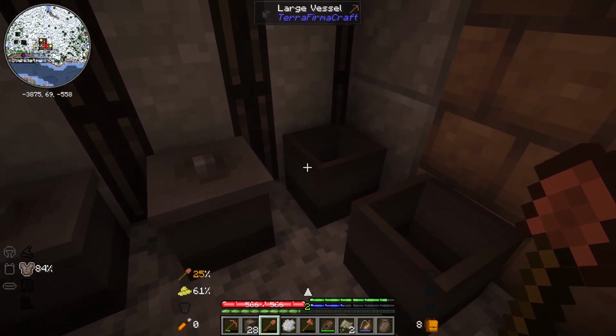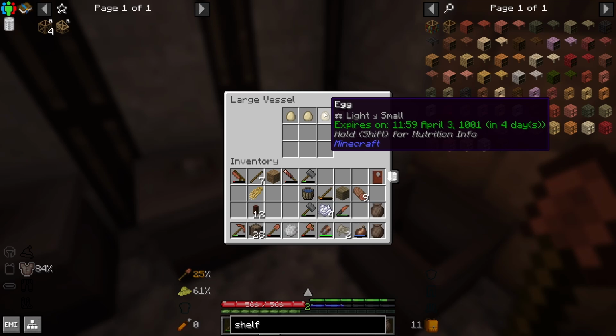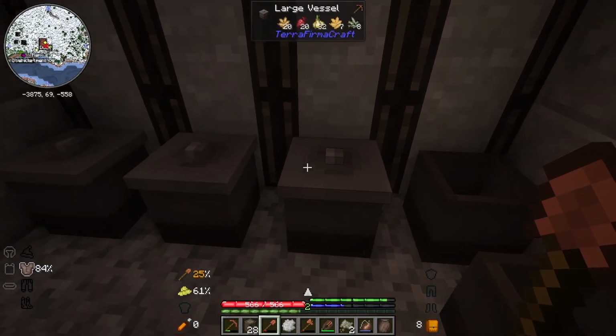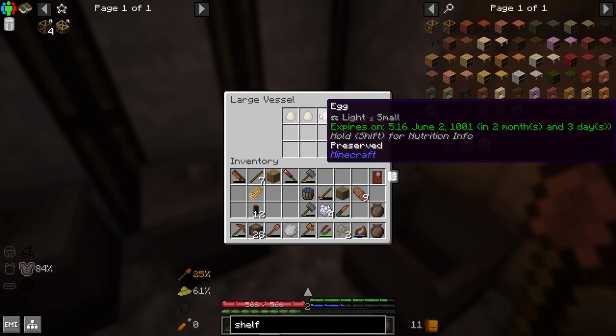So we can go ahead and... I guess we put the eggs in here because I don't think they expire. Oh, they do expire. Oh, in that case. Well, let's put them in here anyway, but let's seal them.